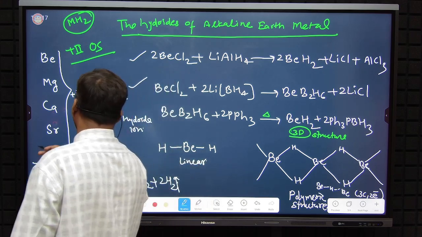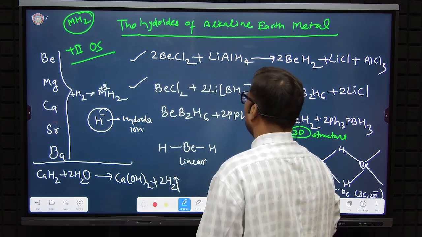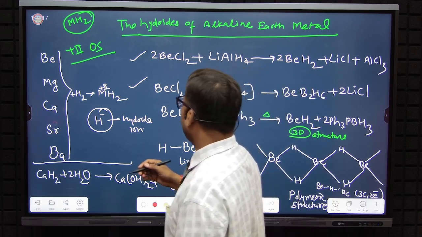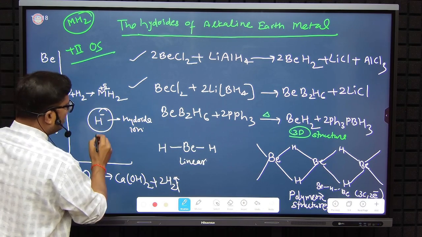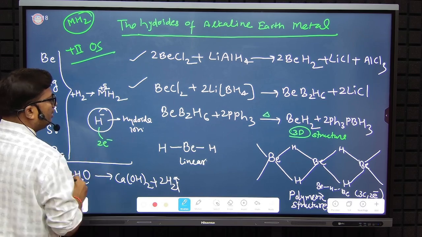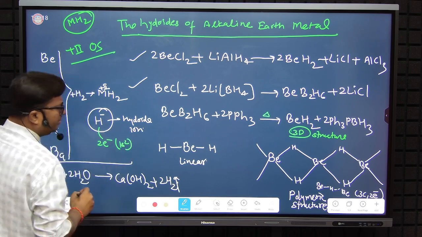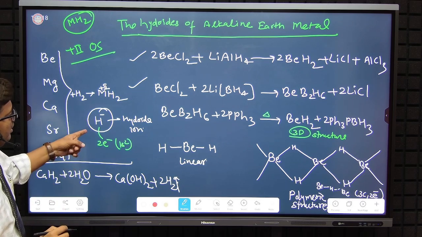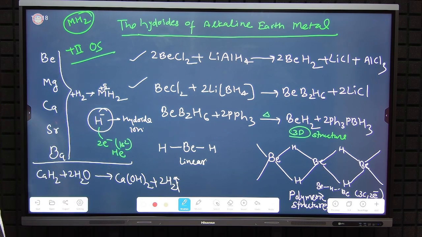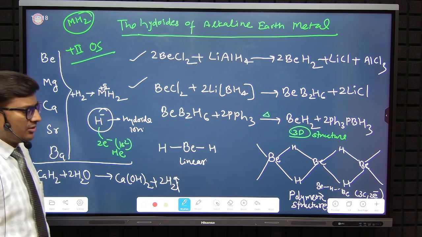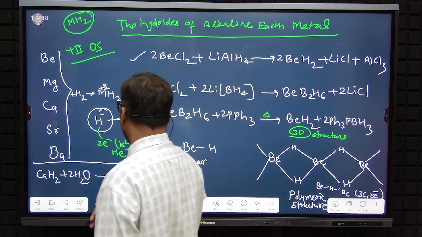So, here is a special class of compounds, that is metal hydrides. Hydride means there is H minus, so it contains 2 electrons in the valence shell, that is 1s2. The electronic configuration of this species is similar to helium, right? Because of this negative charge, this hydride is highly reactive and acts as a reducing agent.